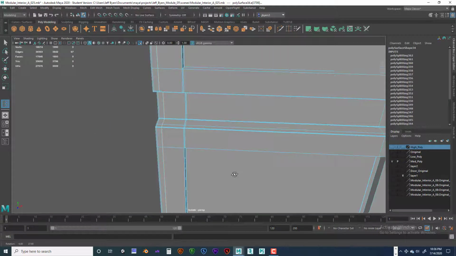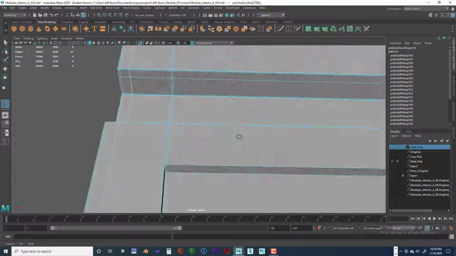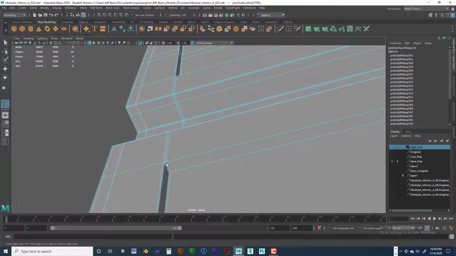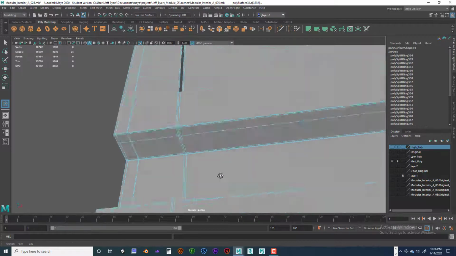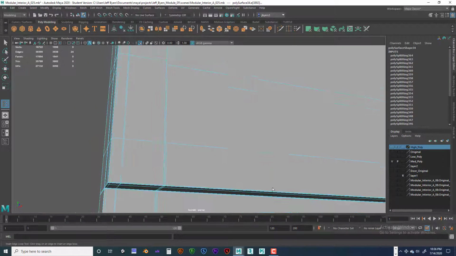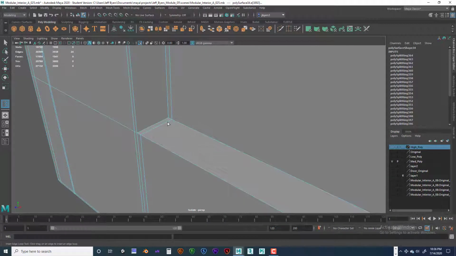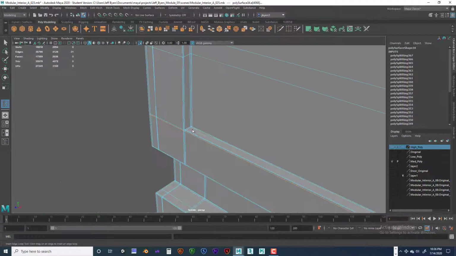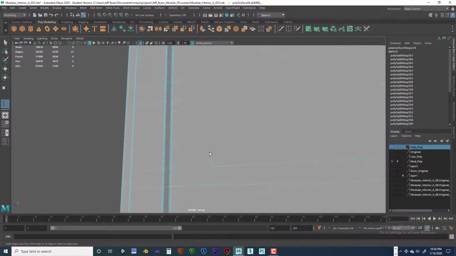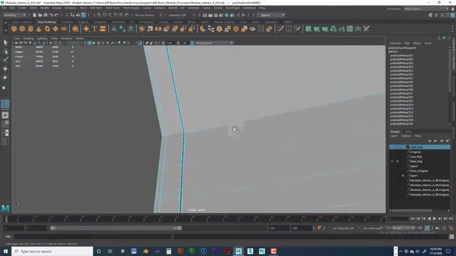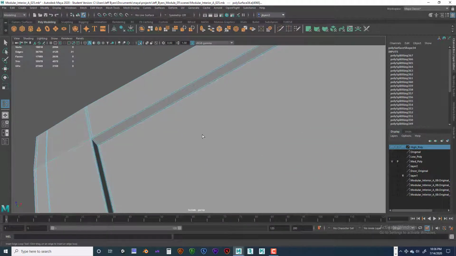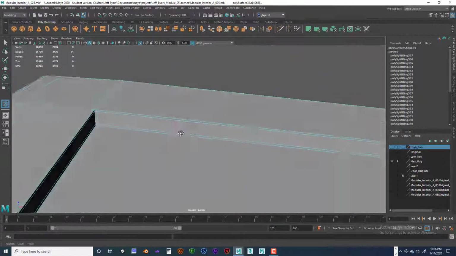So, let's see here. What else do we need to do? Inside and outside. This one is going to be a rough one here. Anything else going on in here? Yep, got this thing going on. Okay, can't miss anything. That goes all the way up to that. Did I do inside edges there?